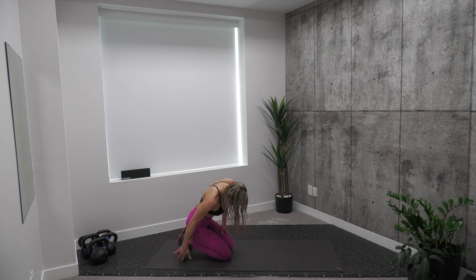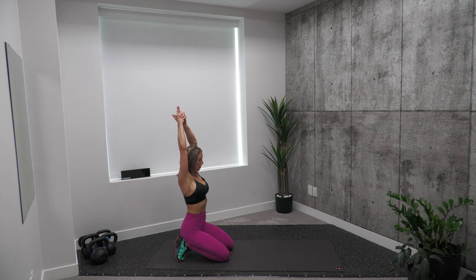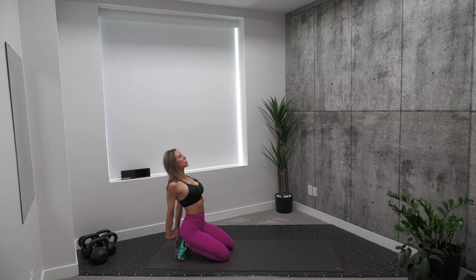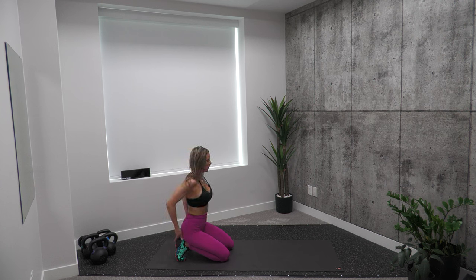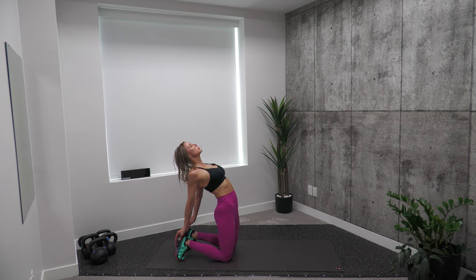I want you to come on your tippy toes to stretch those toes a little bit. Interlace your fingers. Shoulders away from the ears. Bring your hands down, back, interlace all your fingers, stretch, open your chest. If you can, grab your heel and stretch even more.